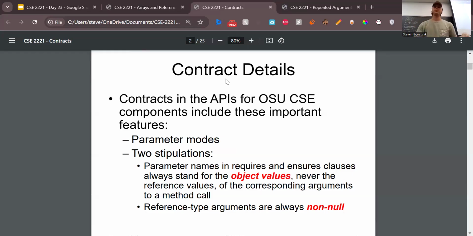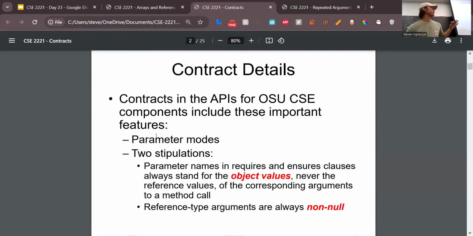Now, we've only been talking about the requires and ensures clauses thus far, but we're going to get into a little bit more today. More so, we're going to be talking about parameter modes. Parameter modes are ways that you can describe the distinguished formal parameters of your methods in order to hint at what the behavior of the method is going to be. We'll get into that.